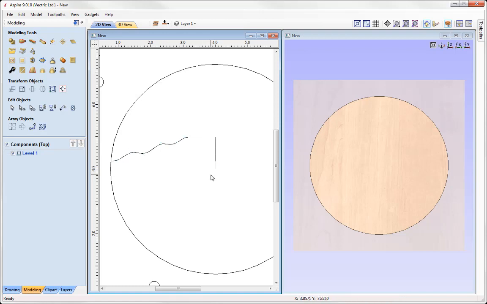Okay, let's just right click to come out of node edit mode, and now what I'd like to do is just align the bottom of this vector to the bottom of the original vector on the other side. So the really nice thing about putting this in multi-sided view is that I can actually snap to geometry that is on the other side. So you can see I'm actually snapping to the midpoint of my job, but I am able to snap to various parts of my original cross section like so. So I'm going to put that to the centre of our job.